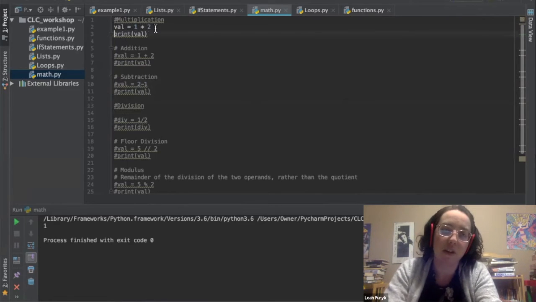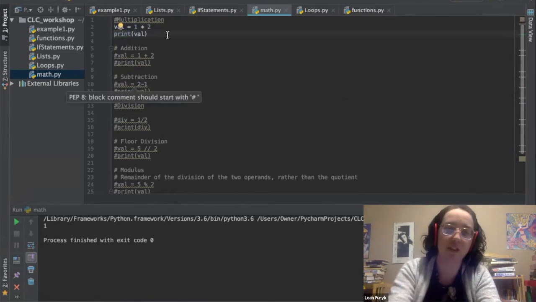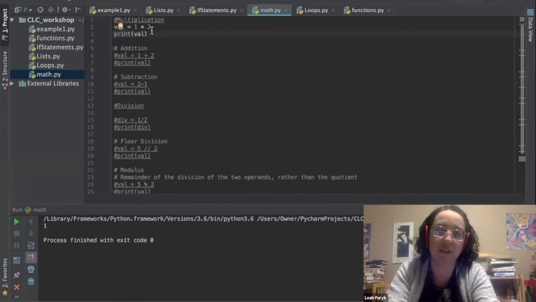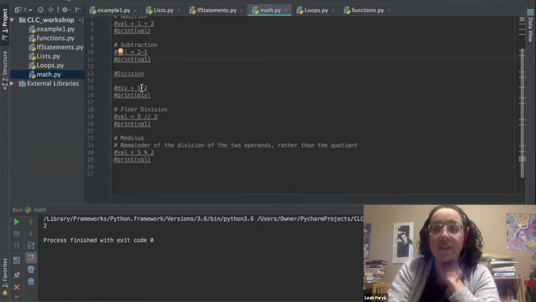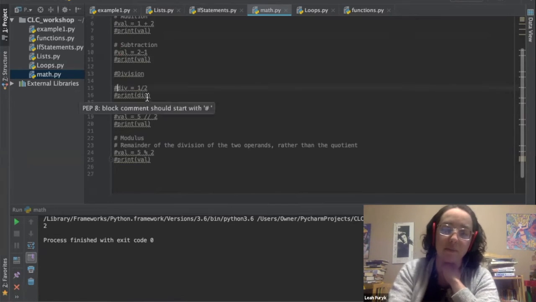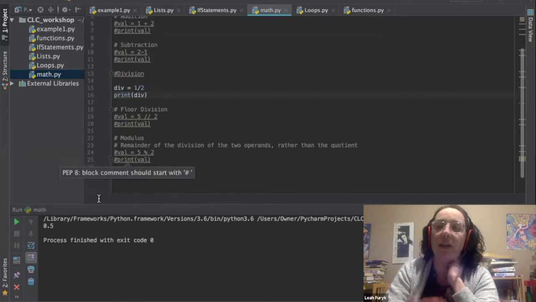Next, we'll talk about multiplication because division is a little special. Multiplication, the symbol is the star symbol. If you're on a Mac computer, it's Shift-8, and that gives you the star. And it works as you'd expect. Division, we have different types of division in Python. The first type is the type you'd expect. It's a single slash, and this is just going to give us 1 divided by 2, 0.5. It works exactly as you remember it from school.